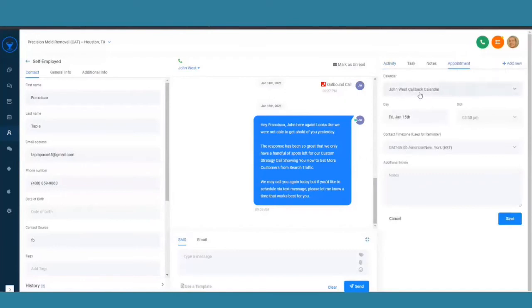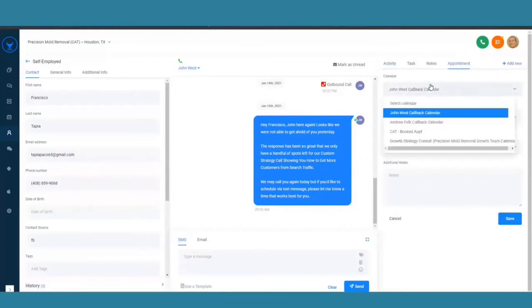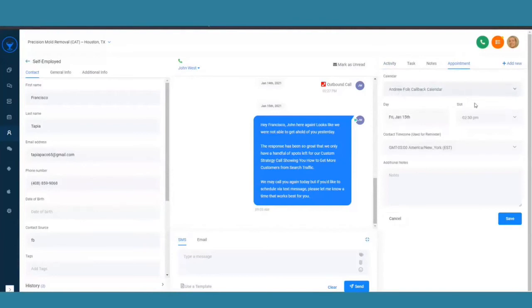And what you're going to do is select your callback calendar. All right, in this case, I'm logged in as Andrew, so I would select Andrew's callback calendar, but you'll select your own callback calendar. And you'll use your own time zone here. That's fine. It doesn't matter. Use your own. Select the time and day that you'll want to talk to them. So if the time is currently 2 p.m. and they say call me back in 30 minutes, you'll select that. Same day here, right? Put this in your time zone because they're not going to get notified about it. This is just a reminder for you.